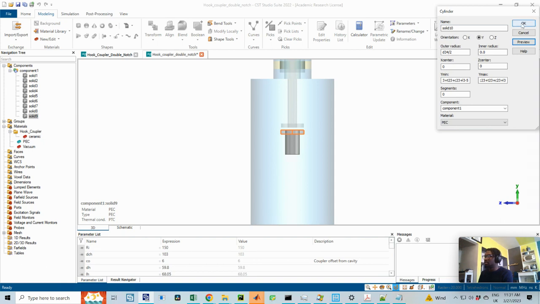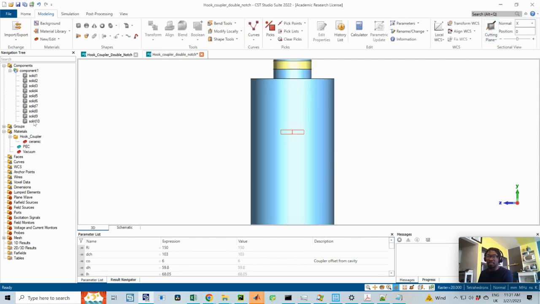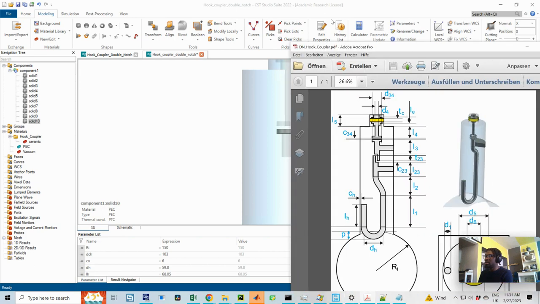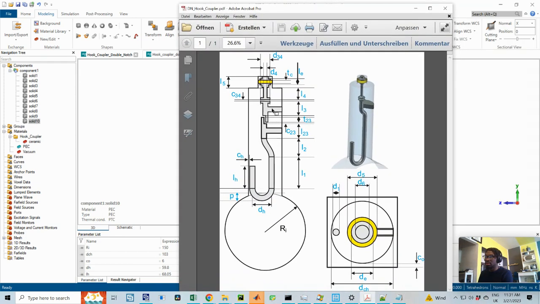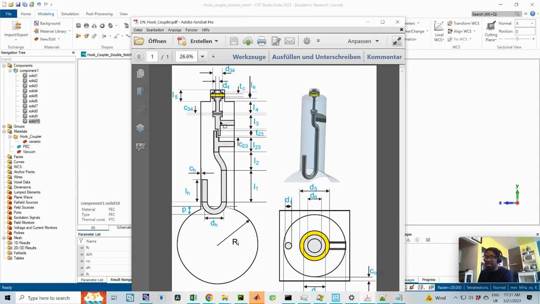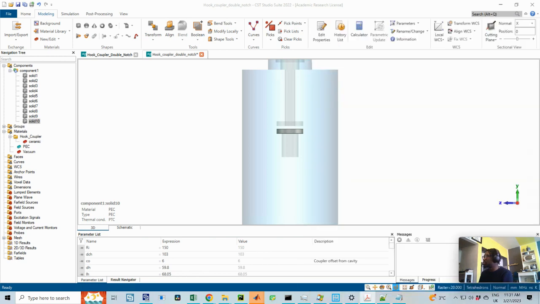Yes, so that's what we have, and that's what I want. So okay, and click on 10. So the next thing is to model this notcher, which is also a cylinder. You can't really see it from here, but it's a cylinder also, with orientation in the Z. It goes from the center to the edge, so it goes from the center to DCH over 2, which is the radius of the big cylinder, and this goes from 0 to DCH over 2. I keep using radius and diameters interchangeably, and it is positioned at the middle of this rod, which is L3.